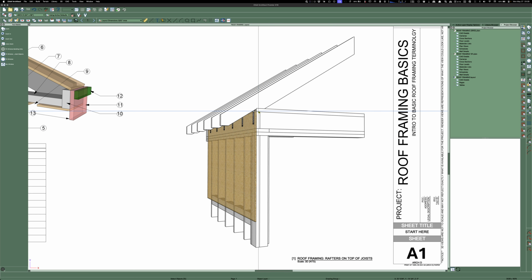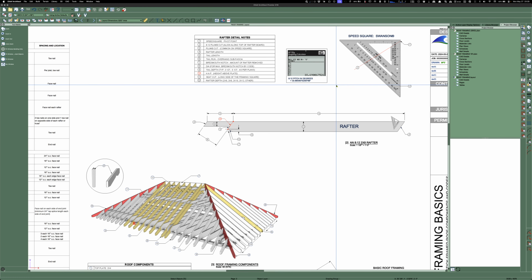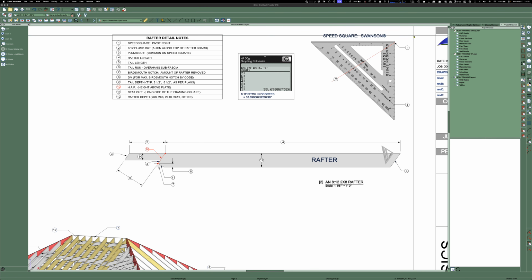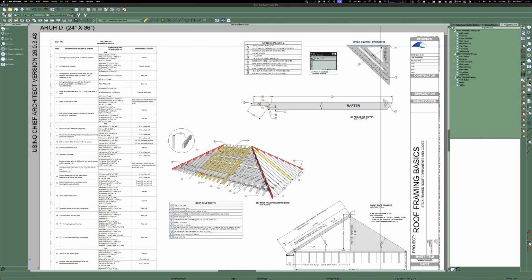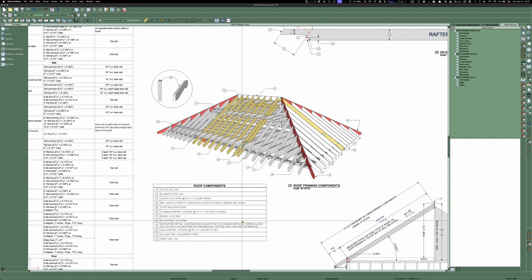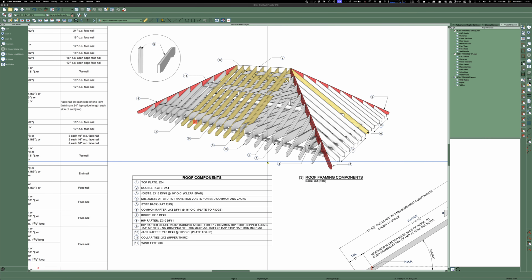Here's the nailing schedule. This is good to have so you know how things get connected. Here's the components of a rafter. So, see, this is Chief. I like Chief for what it's really good at, and notes, dimensioning, text, it's awesome. I drew this in Chief, actually. This speed square, I think I'd like to draw it in SketchUp, and then I can have it in 3D and spin it around. But this is an interesting little model that you can use when you're discussing parts of the house with people.